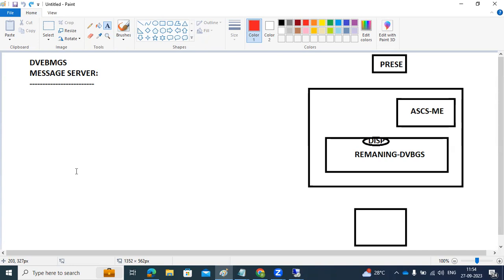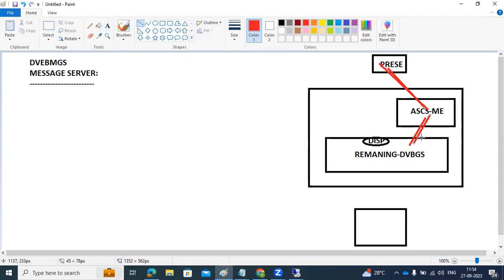If you have more than one application server, then when you log in through the message server, load balancing will work. If you have only one and it is down, how will the message server route the request? If you are connecting directly, there is no chance.